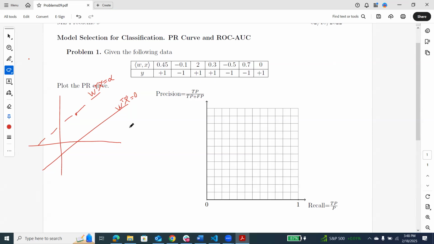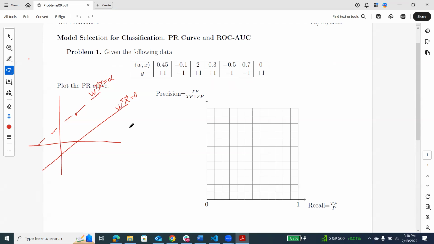And we can actually then classify our points. We can choose some threshold and classify points based on this dot product between w and x. If this dot product is greater than some threshold, we will assign positive class. If smaller, we will assign negative class.